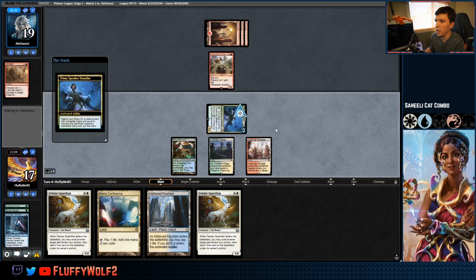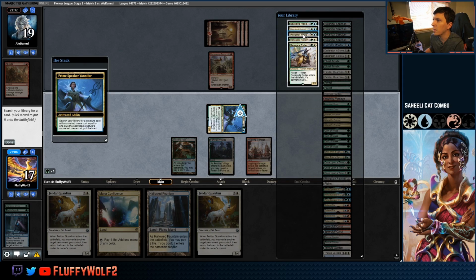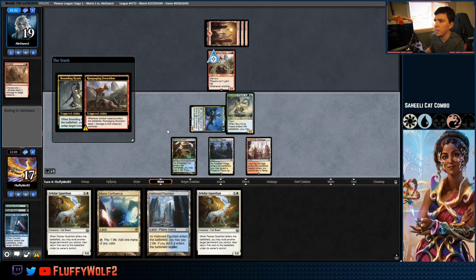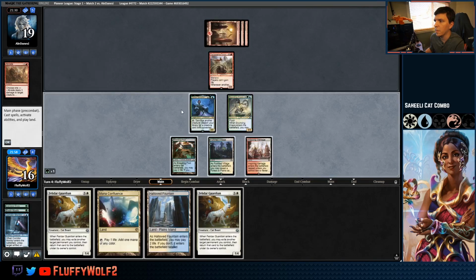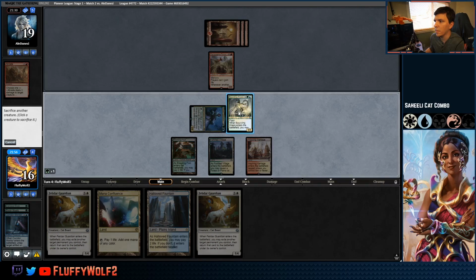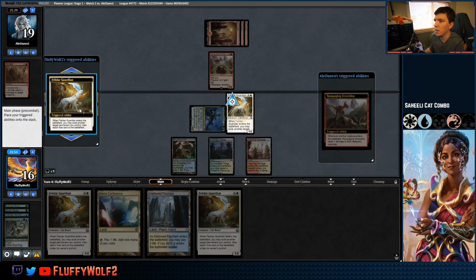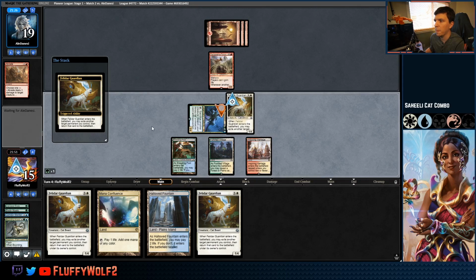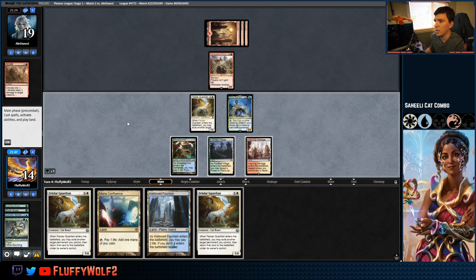Go to 3. We're going to go get Oko here so that the following turn I should be able to do something fancy. Bounding. Untap. This goes to 4. We get a Guardian. Guardian flickers. Yes. We re-enter. Okay, so we're kind of set up here.